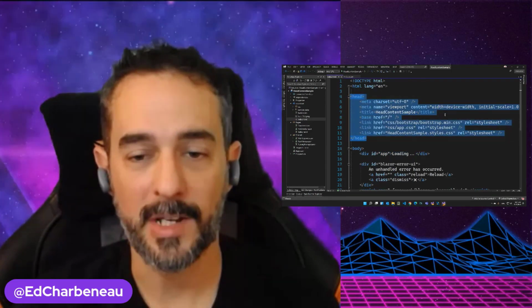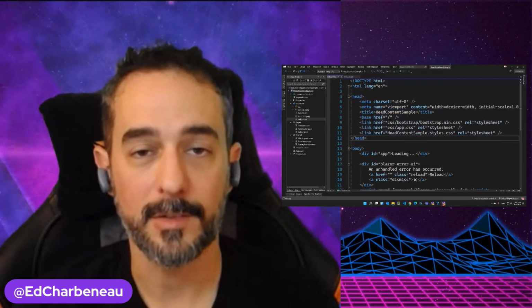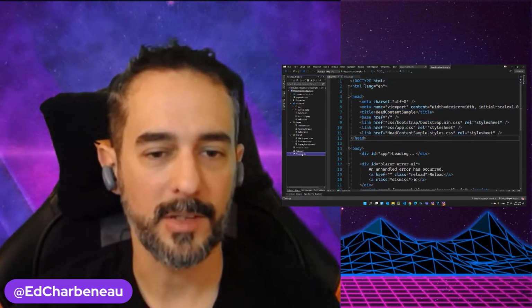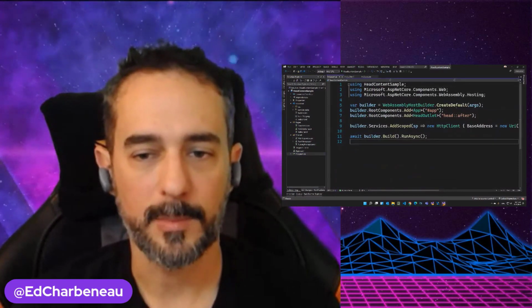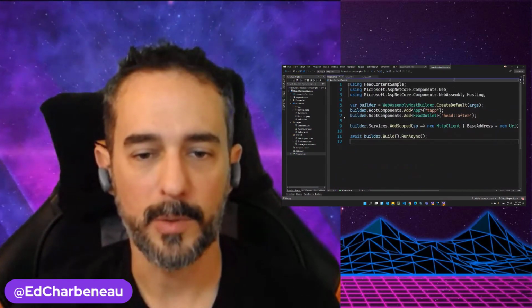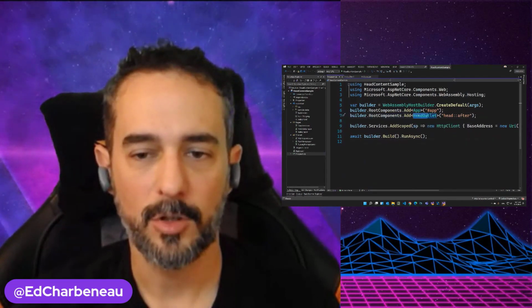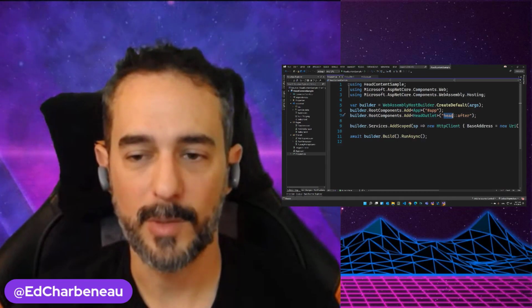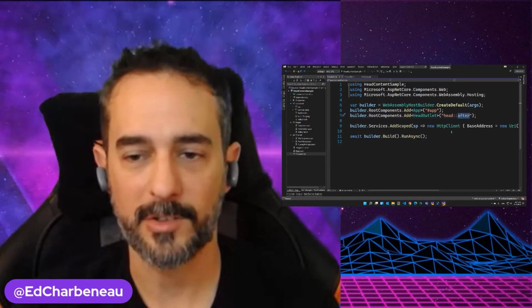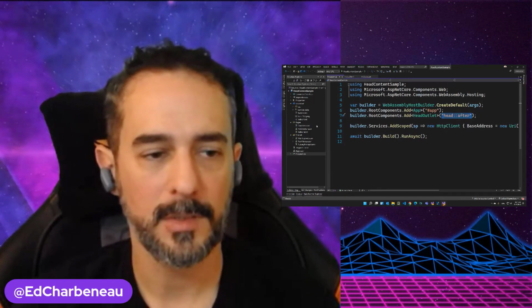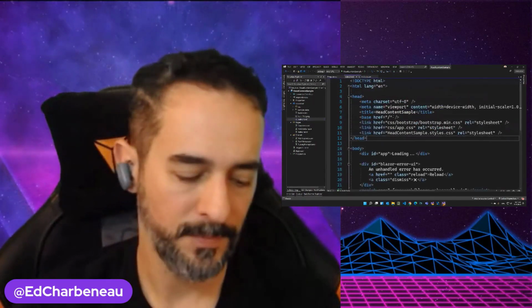Therefore, it doesn't have any way to modify the rendering until now. We're going to jump over to Program.cs. And in Program.cs, you will see that there is now a new root component that has been added called head outlet. And that head outlet gets injected to head with the pseudo selector after. So what this is saying is head after is going to be here.